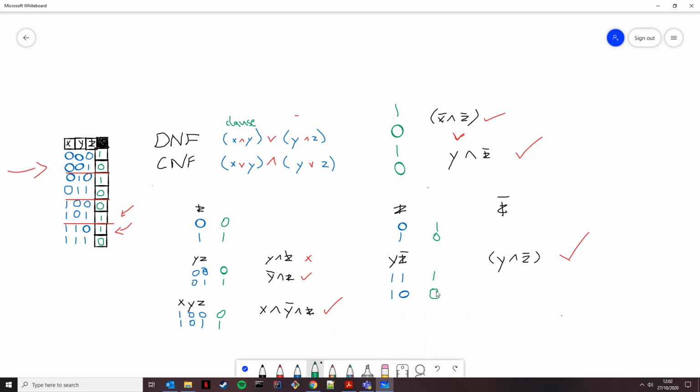For y and not z, in our earlier clauses, we have a not y and z. So we have a conflict there. But also, in our earlier work, we already have a clause called y and not z, which gives us 1 and 0. So this will actually work both in the second section and the fourth section. So for these two bits and these two bits, it'll give us the desired output. So we do not need this.